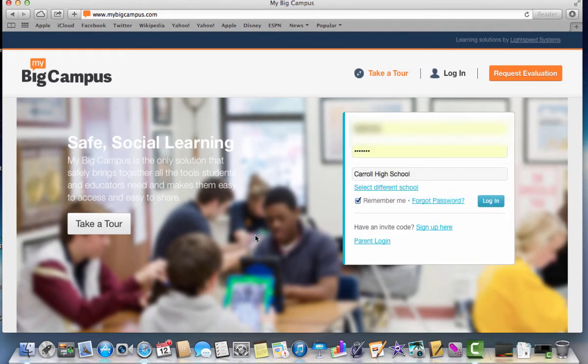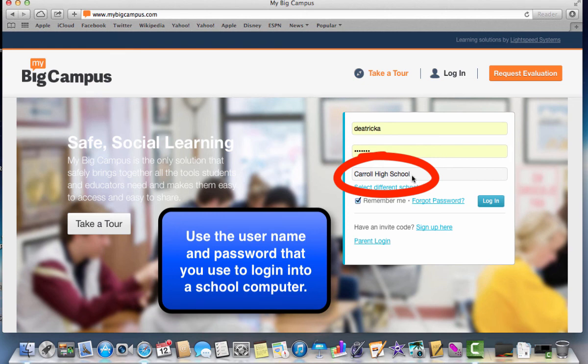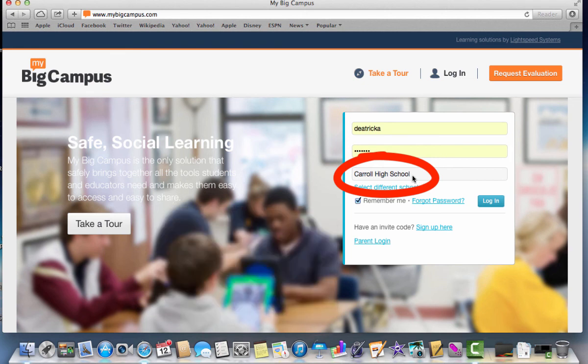All right, now you are just going to log in using your school username and your network password, just what you would use to get on at school. Now, the one thing that you do need to do, though, is make sure that you choose your school. So within this search bar, you're going to type in Carroll High, and we're going to be the first school at the top of the list because it'll say Carroll High School, Fort Wayne, Indiana.